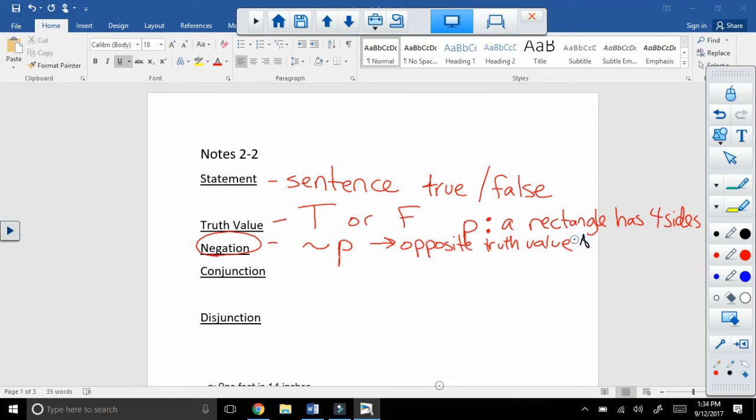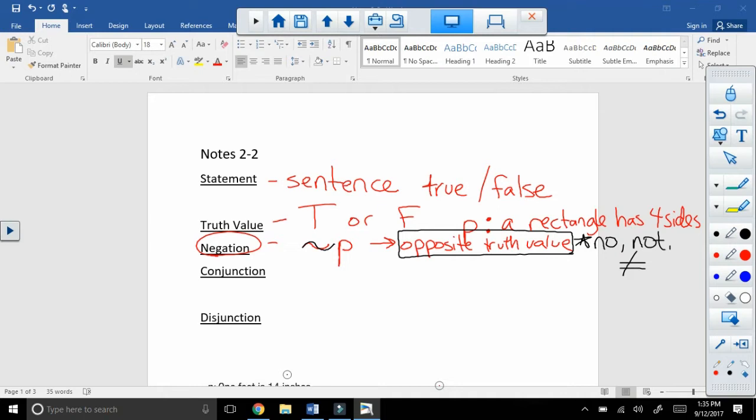You're going to add in the word no, or maybe the word not, or if something's equal, you might say that it's not equal. Or if the original statement says that something is not, if I say it's not cloudy, when I negate that, I would say that it is cloudy. So you basically just need to know that it's going to be the opposite truth value, and that'll be the most important part for this. And also that the symbol is kind of like a squiggle mark. Okay, so some of the questions will be that easy.